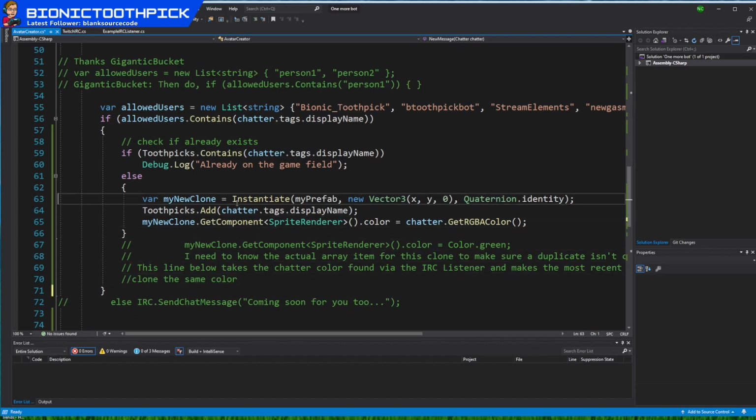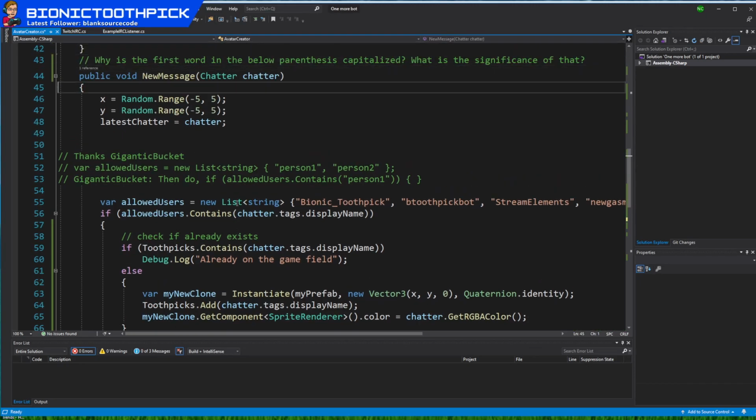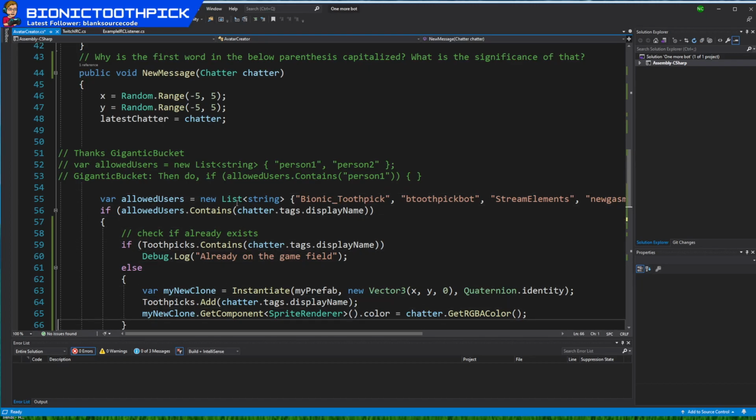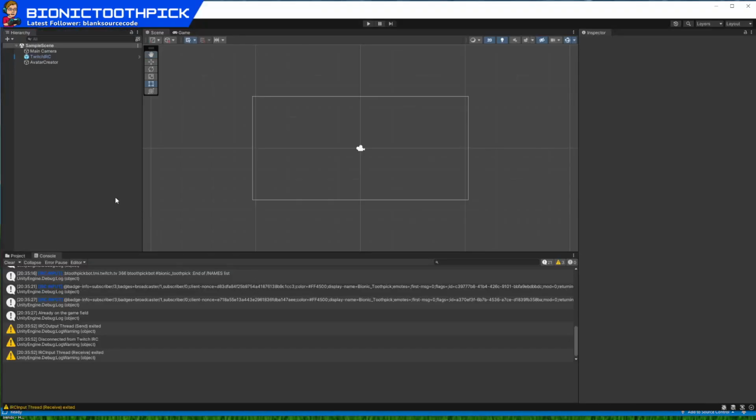I know the variable of that one. Here though, my concern is does that prefab that was created have a name? I need to add that to the prefab. All right, we're gonna go into Unity now. We're gonna stop. The game is not running now. Exited received. We've got to go look. I wonder if it's because it returned to end the game. All right, but let's go back to our prefab.